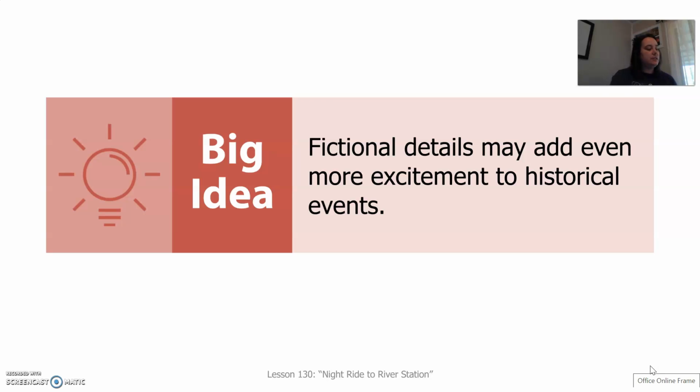So as you're reading through today's pages, I want you to watch for those fictional details that make the story seem to come alive. Make it feel like you're right there in the story. Please start on 590 by reading about the history of the Pony Express and then begin reading the story and see what's going to happen to this main character, Seth, and his desire to ride on the Pony Express.